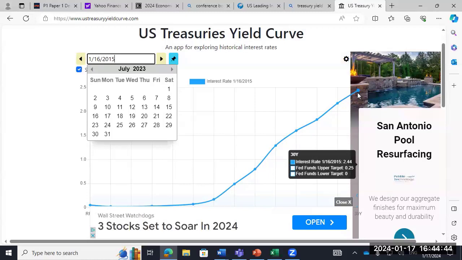What does a steep yield curve tell you in the leading economic indicators? Well, long-term rates are a lot higher than short-term rates. Is the market positive for economic growth or negative? Steep yield curve is very positive. Why? Because they expect rates to rise in the future because of a strong economy, maybe some inflation. So a steep yield curve is very positive.